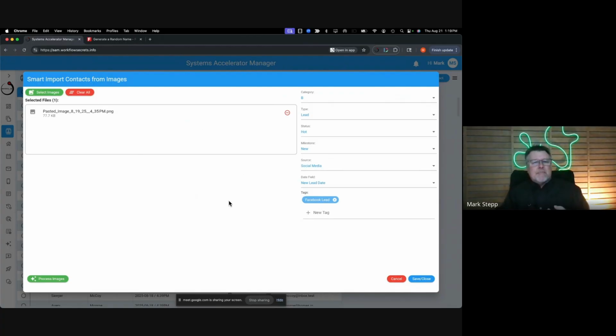It does the same thing as the screen grab. It's doing the same process. It has to do a conversion process first to take whatever contact or information is on that image, turn it to text first, and then take that text and use AI to make sure it's in the right fields. So, brand new feature.